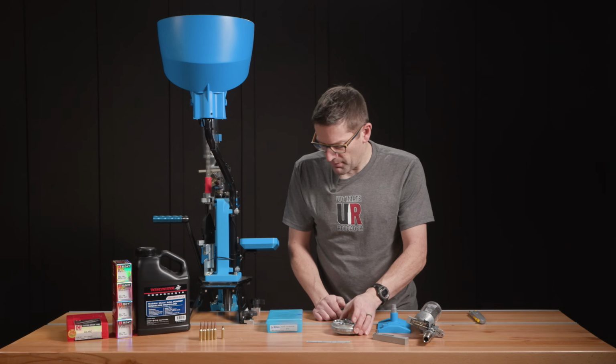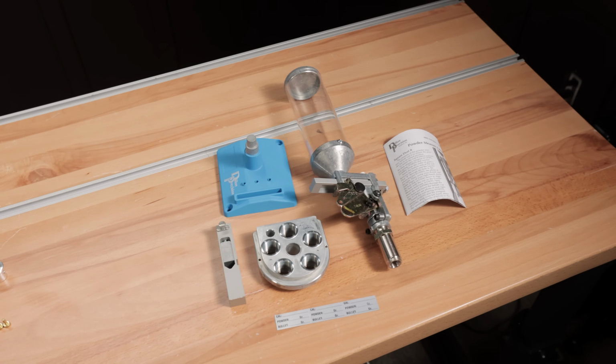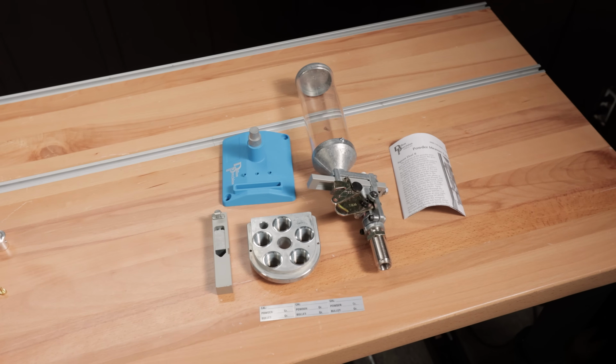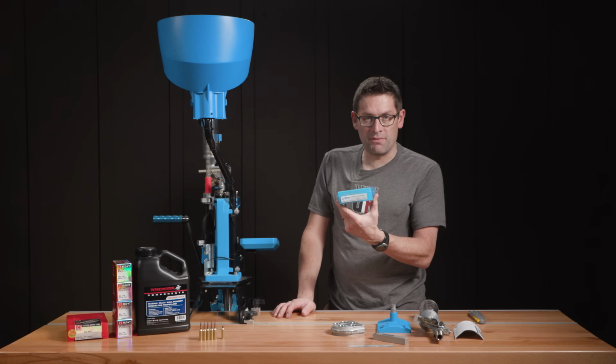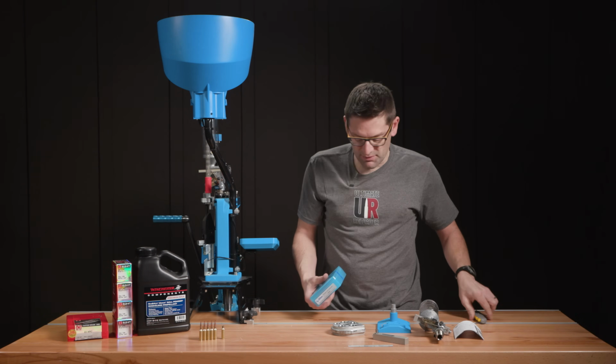Okay, so there's the top of the tool head. This is the quick change kit. Let's see if there's anything else in there. That's just the instructions for the powder measure assembly. Okay. Then we've got the caliber conversion kit, and this works for the 750 and 650, just like this guy here. And let's see what's in there.